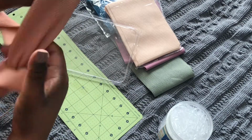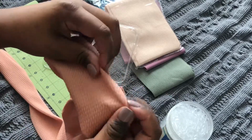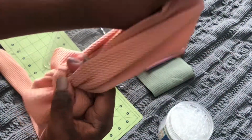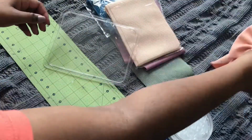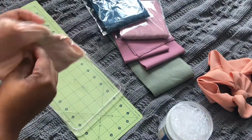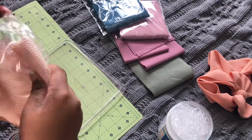Another thing I'd like to point out with folding over your bands is that when baby gets older and baby's head gets bigger, mom can unfold the band and it's a little bit stretchier, and so it will actually fit baby just a little bit longer if you do it this way.